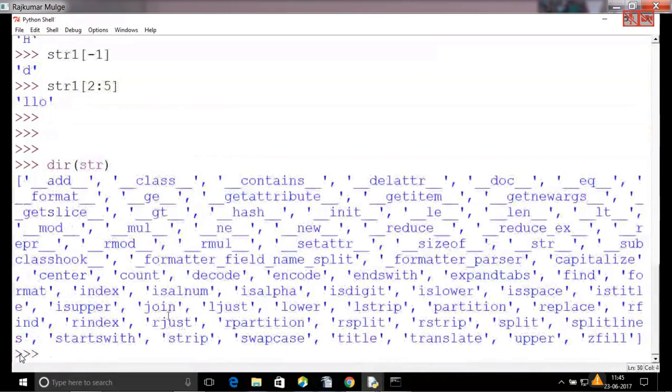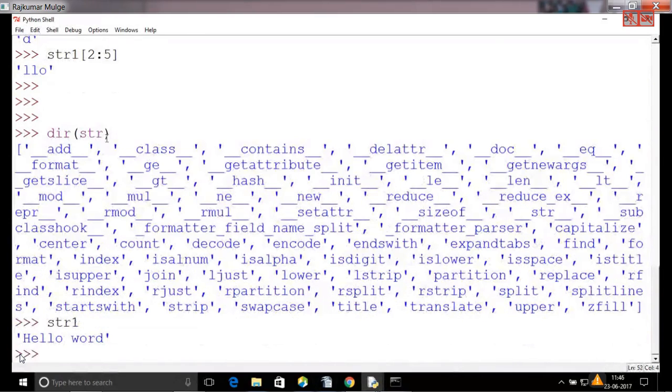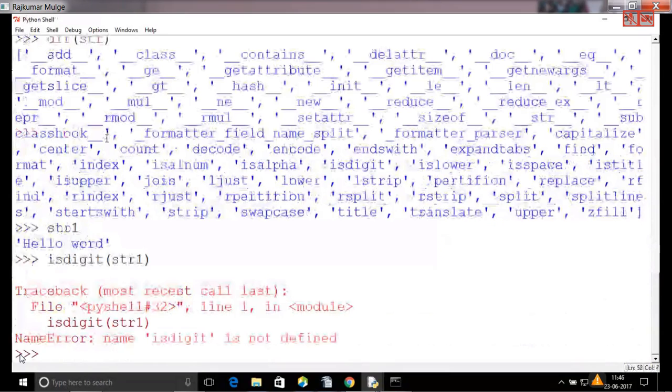Now our string is hello world. If I want to see that it is digit, this will give you true or false. Here I mentioned it differently, so it says is not defined. So what I have to do is a equal to str1.isdigit(). So now it will give you whether it is true or false.